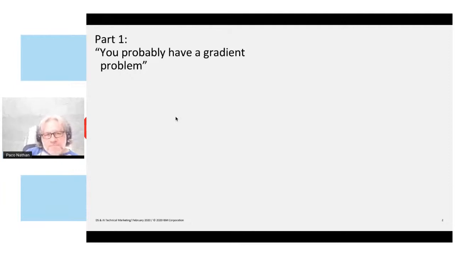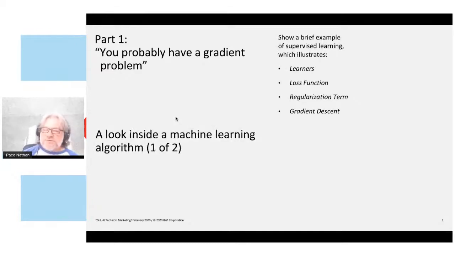And I'll say that you probably have a gradient problem, because almost all of what we do with machine learning is about some kind of differentiable data. You've got data, and your hypothesis is that we can divide the data into different cases. We can put labels on those cases, or we can find other ways to say that certain groups of data are interesting together. So we'll explore some of that.